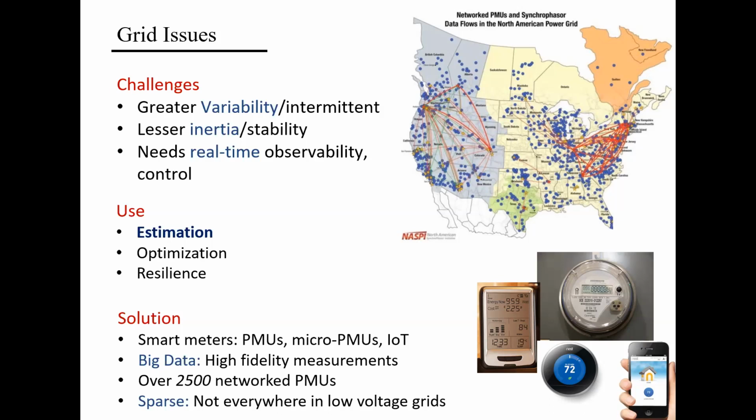The issue, though, is that these measurement devices are not everywhere. However, this low observability is actually more critical in areas such as low voltage distribution grids, where traditionally we didn't do a lot of monitoring, primarily because it used to be a passive source. It was just a load which was used to consume power, so if things go wrong, we would just disconnect it. But now, given the fact that you have things on the distribution side that you can control, and you can have bidirectional flow of electricity, it is necessary to have more monitoring. But again, because of the placement of the metering infrastructure that has to be put in, it is still sparse. Having said that, it is not so sparse that there are almost zero measurements. We still have measurements, it is just not ubiquitous, so it is not everywhere.